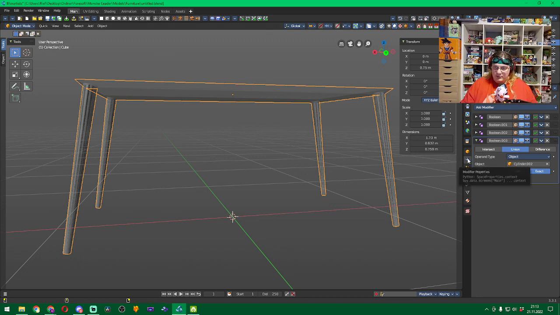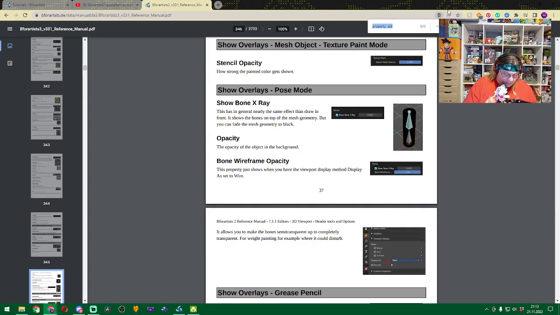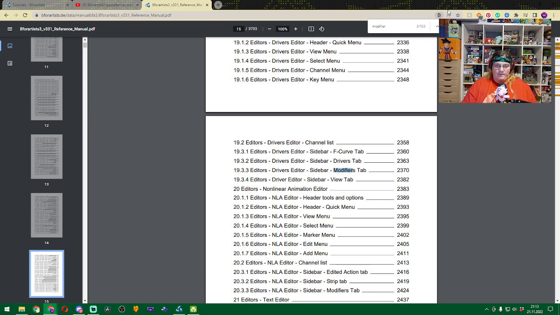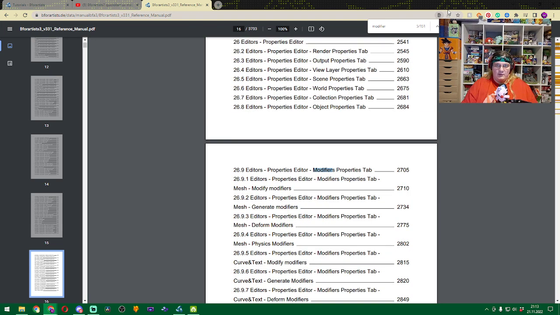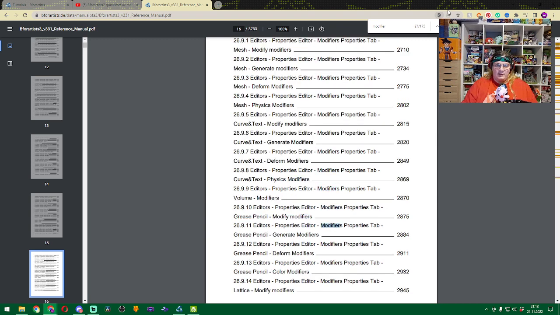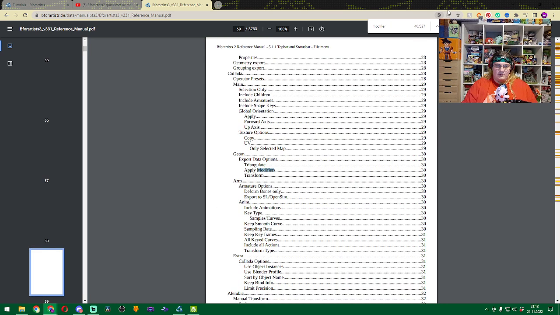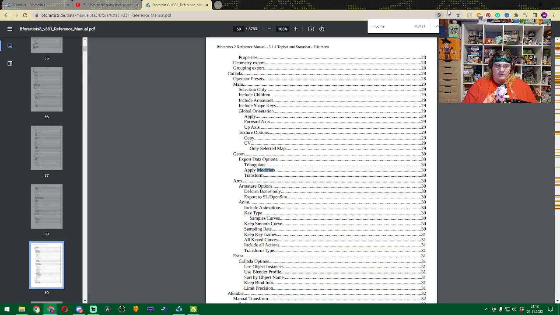Let's try modifier properties. The modifier tab, okay. Oh, it's always growing. This is apply modifiers, yes.